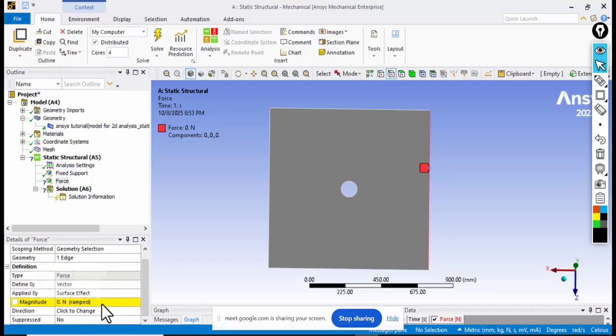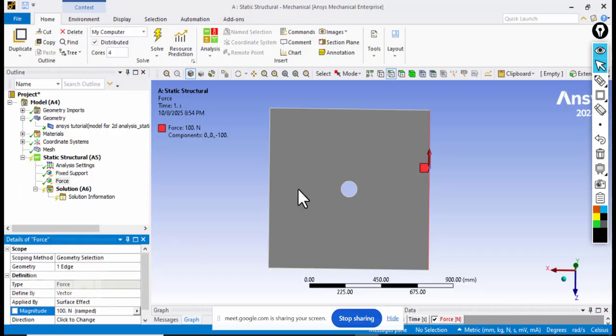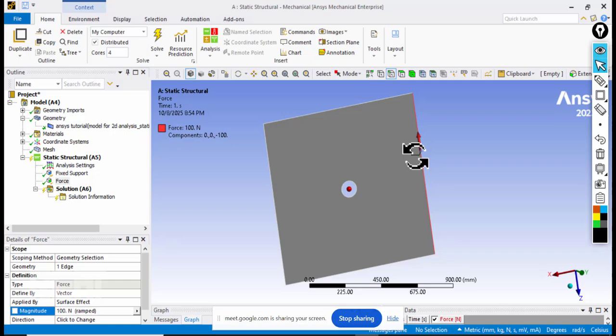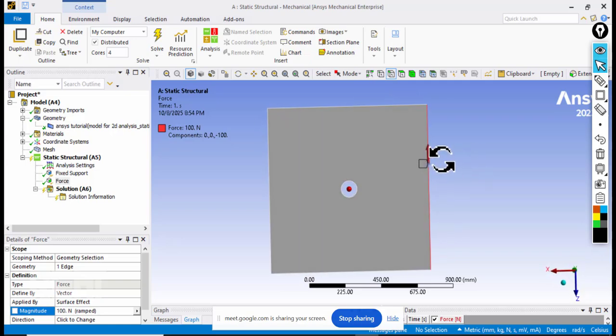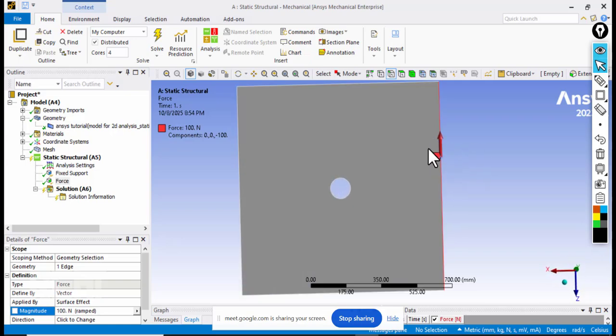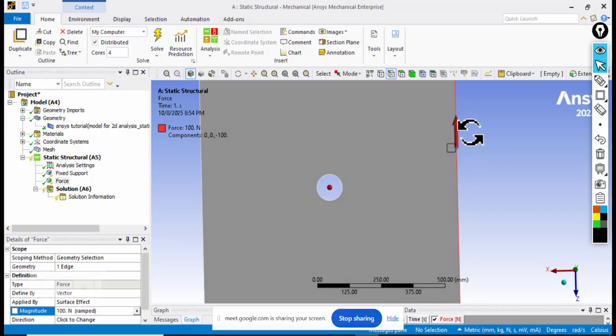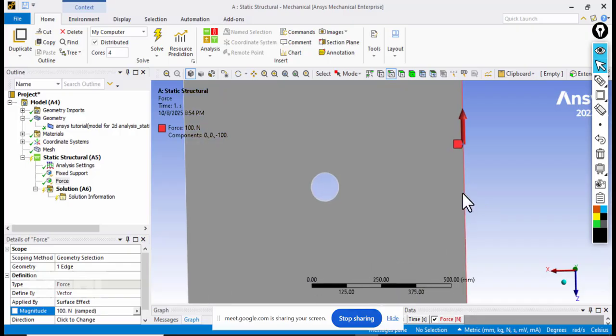So the next thing is to add the magnitude. How many Newtons of force do we want to add to that? We are going to say 100 Newton. Click on enter. So currently a force of 100 Newton has been applied to our body. But when you look closely at it, you find out that the force was applied in a direction that we don't want.